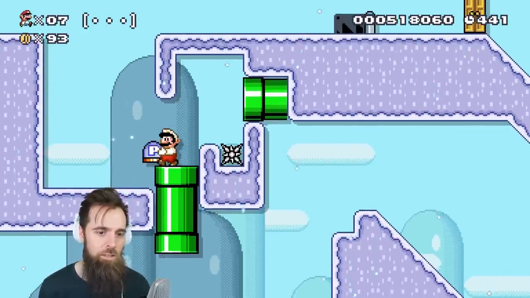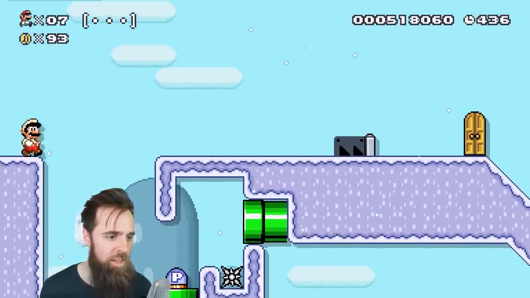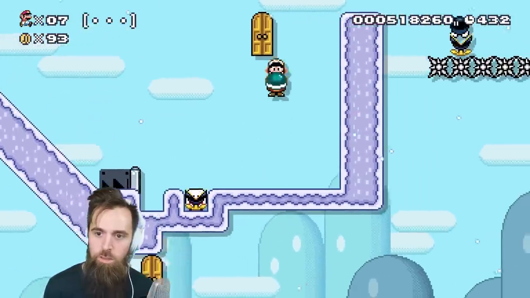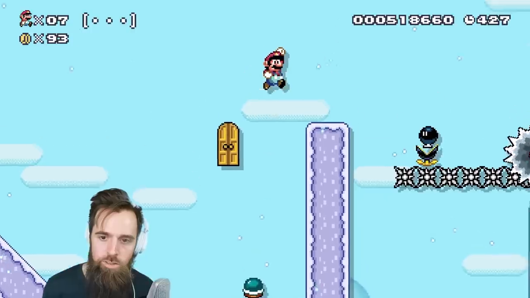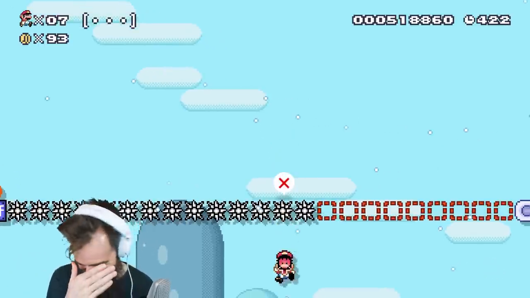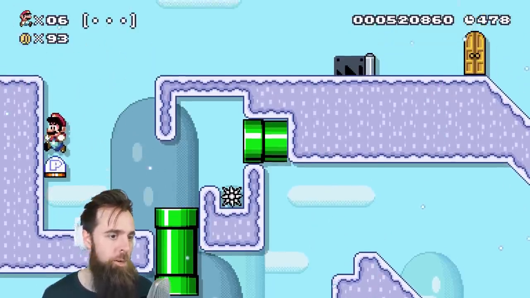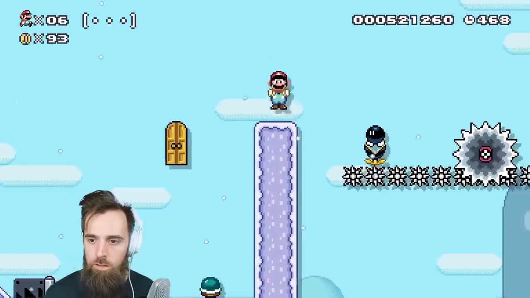Yeah, that's it. Show me the money, baby. Show me the money. I got a fire flower. That didn't make it particularly easy. All right. Well, I don't love this P-switch jump. Just gonna put it out there, man. I don't love it. It's not my favorite.